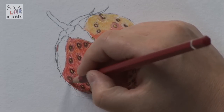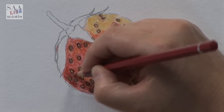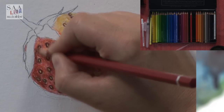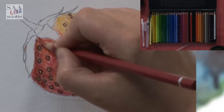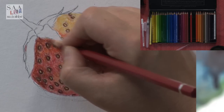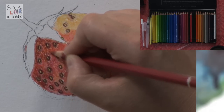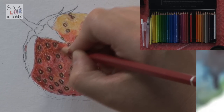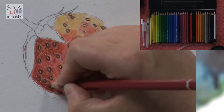Okay, I'm just thinking about darkening. So doing that as I'm going. So this side of the berry is dark, so will be under the leaf. What I'm also doing is I'm going to be careful, because this is where I've come down in the past and I've made it look too dull.